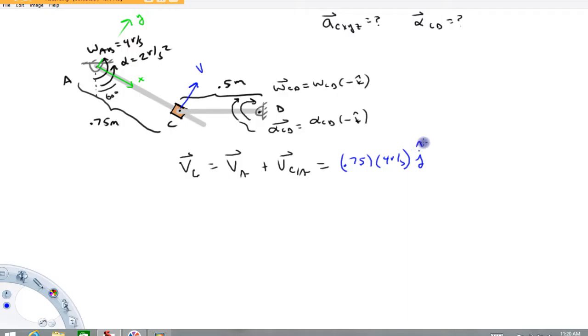Now, in addition to that, remember I'm trying to calculate the velocity of C with respect to A, but at the instant shown, as this rotates, this collar is going to be moving in this direction. So we're also going to have a velocity this way. This is the one I'm going to call the velocity of C in the x, y, z coordinate system. This is some unknown magnitude at this point, and it's pointing to the left in the minus i direction.